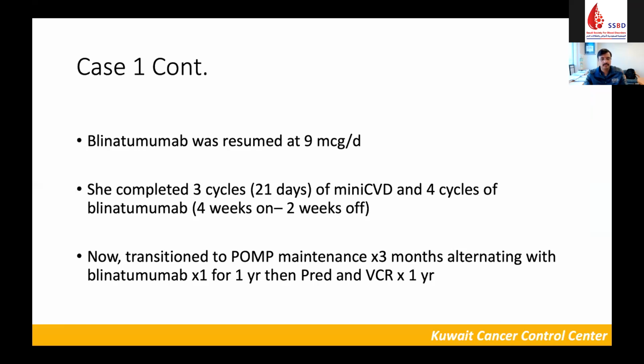And we said she has probably, at the age of 80, no bone marrow reserve since she received the previous chemotherapy, and now she's receiving another chemotherapy. So we elected that she got the maximum of chemotherapy at this stage. And we completed 4 cycles of Blinatumomab, 4 weeks on and 2 weeks off, and then transitioned to pump maintenance. She had 3 cycles of Inotuzumab, and then she was readmitted for Blinatumomab at 9 mics per day for 1 month, and then back now to pump maintenance.